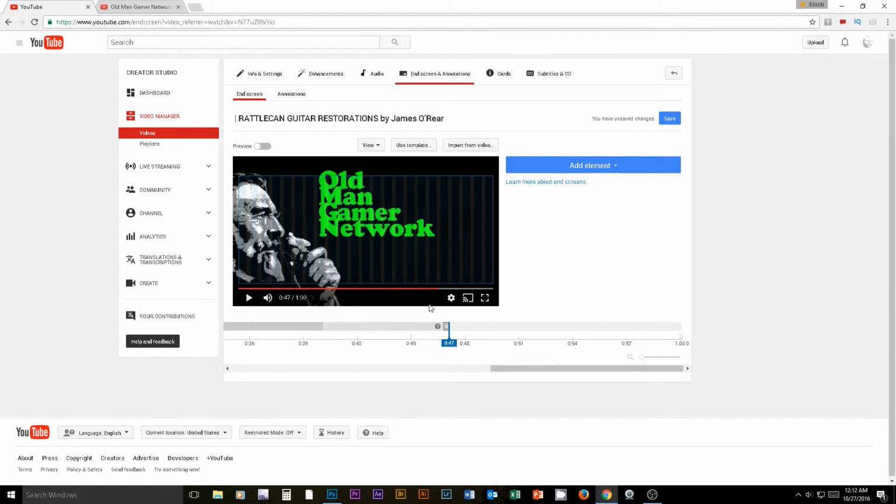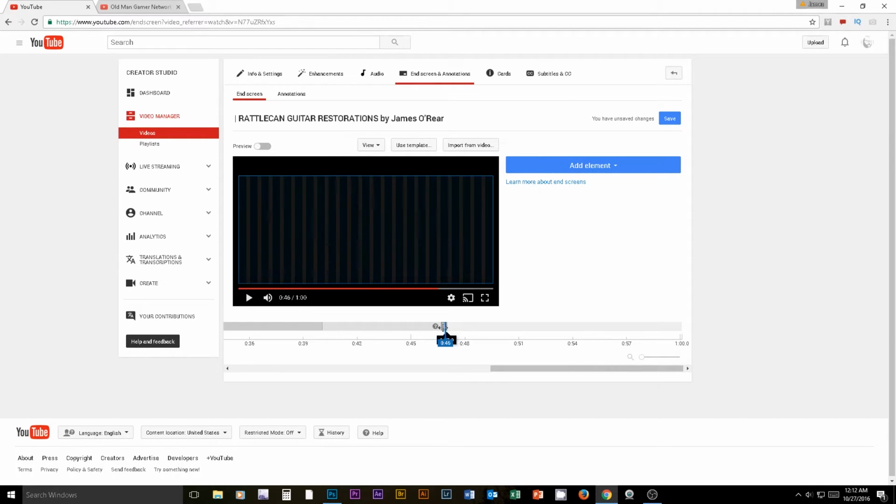It's right there. Let's go back a little bit. I want to show you something real quick. This is your bounding box, this little blue line right here. This is where you're going to be able to put your 4 graphic elements. You have a video or a playlist, and you have to have at least one video or playlist to enable this feature. You have to have one. So at least have 2 videos up.